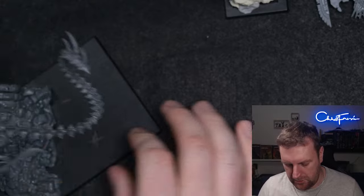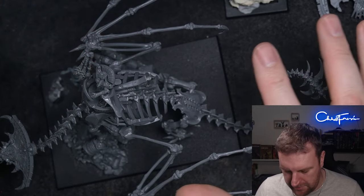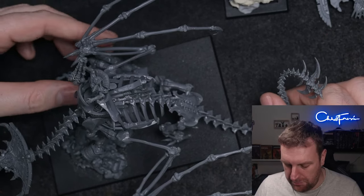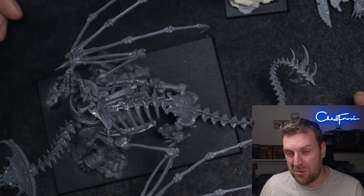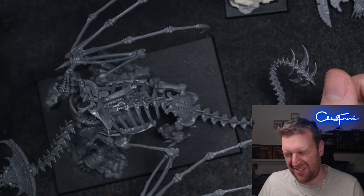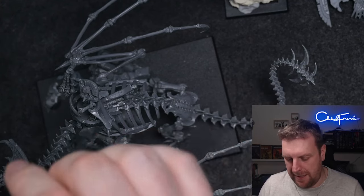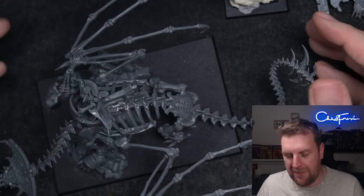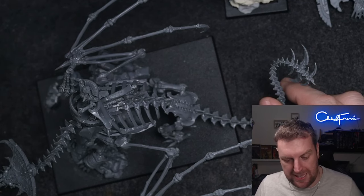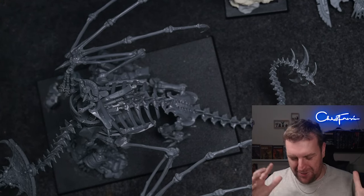I've got so many ideas: that guy would look really cool in a unit of skeleton warriors when I'm not using a bone dragon — but when are you not going to use a bone dragon, because the bone dragon is fantastic. It's converting things for converting's sake a little bit, but I do like making the army look different to everything else and making use of as many parts of the kit as I can. Then there's the question of tomb guard chariots versus normal chariots — do I model tomb guard chariots and count them as normal ones? Too many ideas.